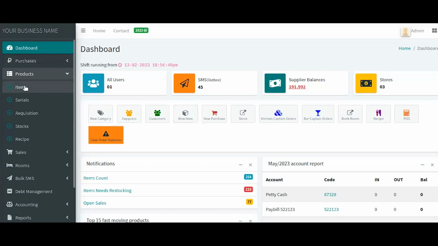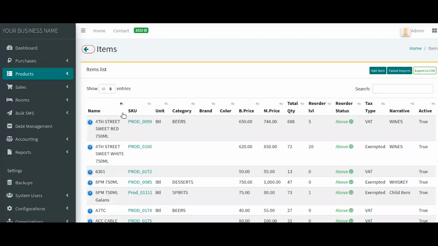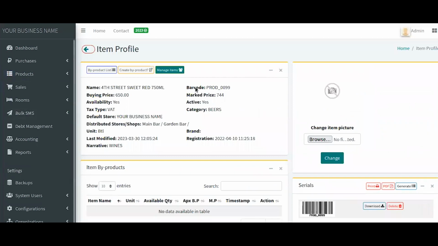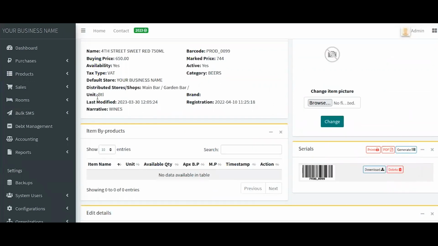I'll click product and items and just get one item. For example, we have got the 4th Street here. I'll open this one particular item. In this item profile, we have one key component here called the item unit. You can see it here. The unit is bottle. It can be in pieces, liters, grams, kilograms, and any other portion.